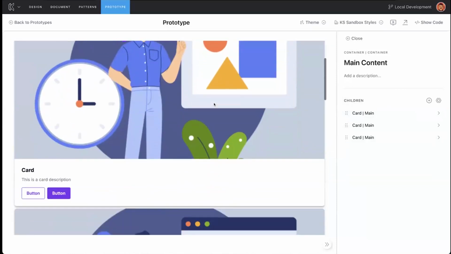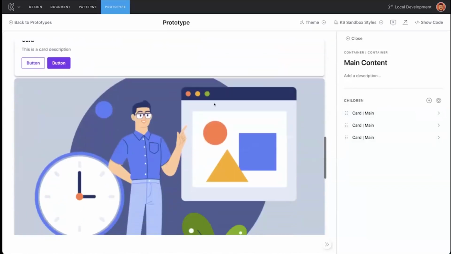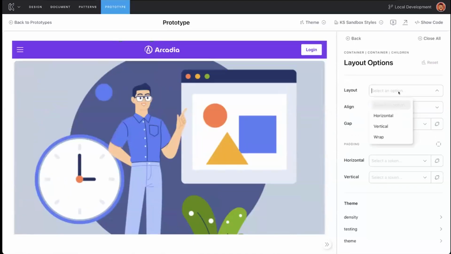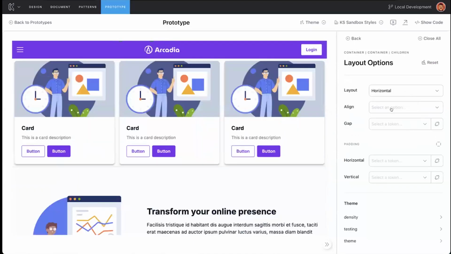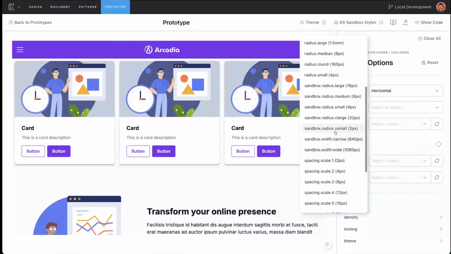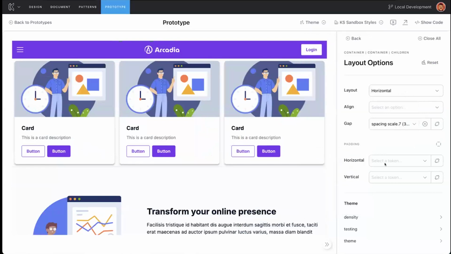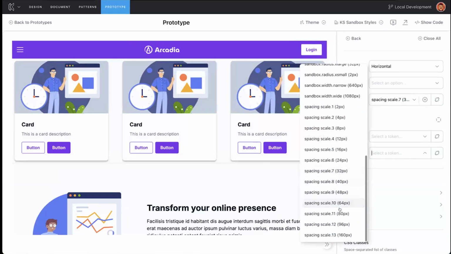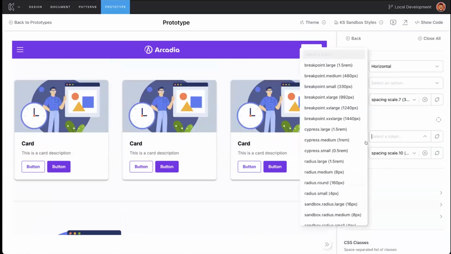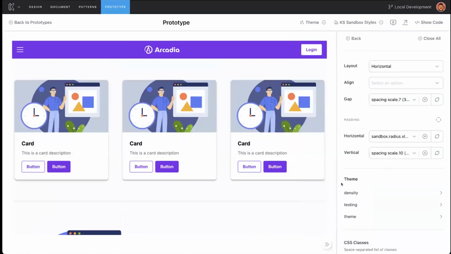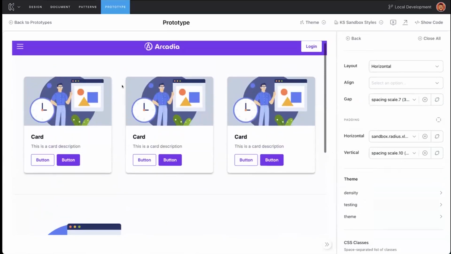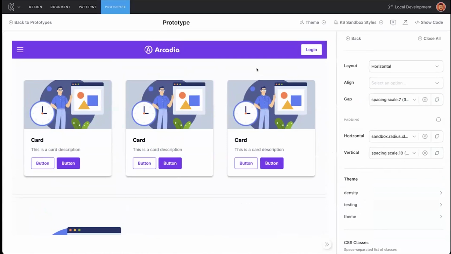Again, by default, a browser is just going to stack these things on top of each other. Now I can just pop in there, make it horizontal, put a little gap in there. Say I want some extra spacing around there, and even pull it in a little on the sides. That's just going to quickly get that presentation in place.